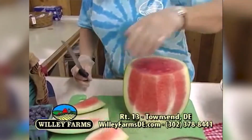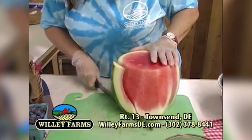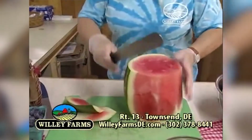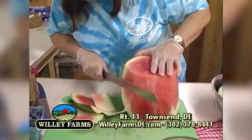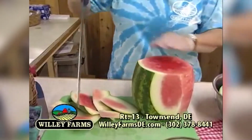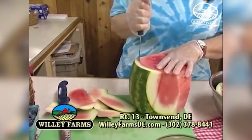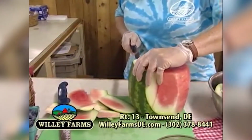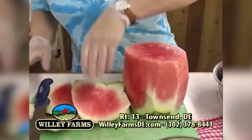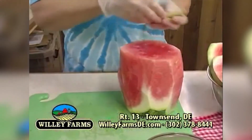And there are a number of different ways that you can actually make the cake. You can make it an upright cake, which is what I'm attempting to do at this point. And you just keep going around and cutting the rind off, and then the other way is that you could put the knife down in this way and go around. So whichever way you want to do it is the way that you want to do it. Whatever is more comfortable for you. But you get all that rind off and put that over here. Get all the rind off here.